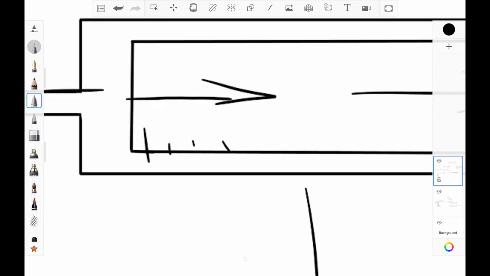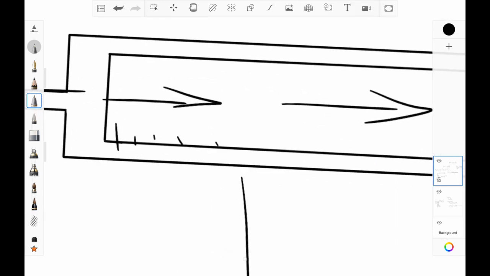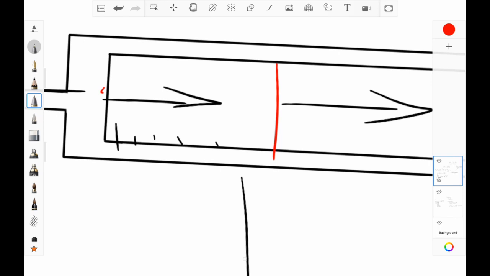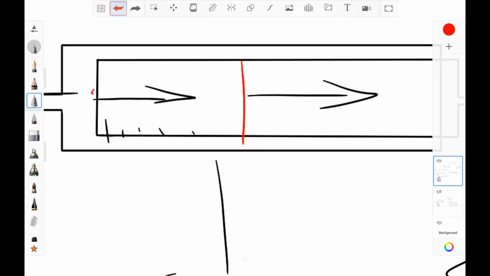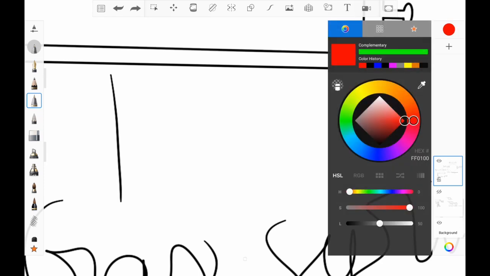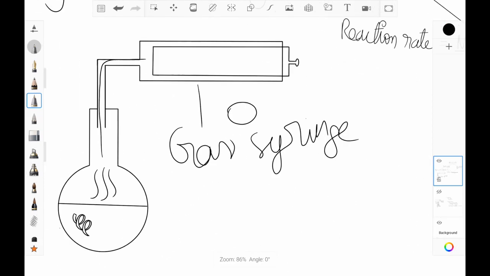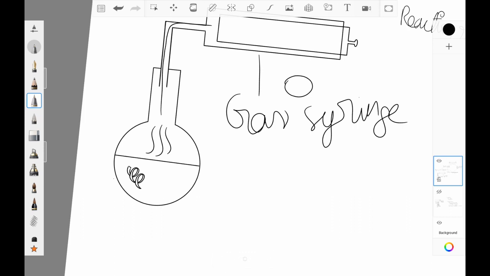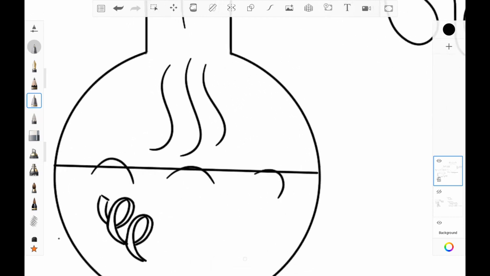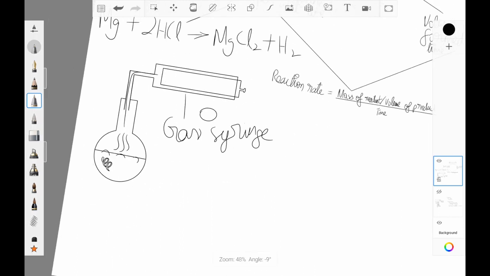And you actually have a bunch of readings here, and let's say this end over here ends up here. You could just take the reading at this end, and that would show you the volume of hydrogen that was produced from this reaction. And on the side, you can of course have a stopwatch to measure the time. And you would stop the stopwatch when effervescence stops, bubbling stops, and that's a good indicator of how to use the stopwatch.